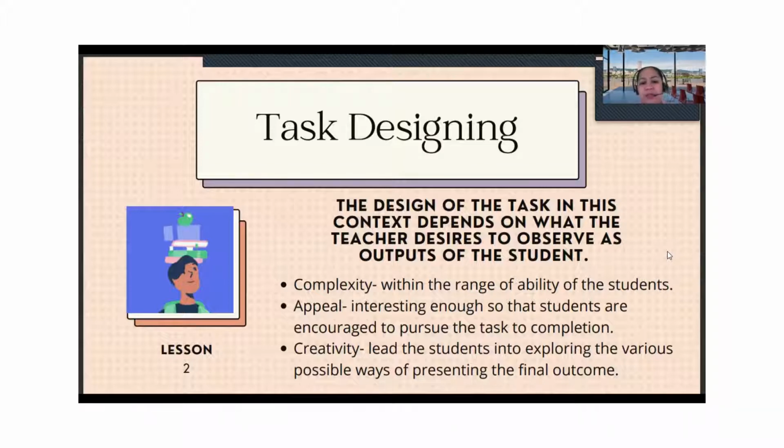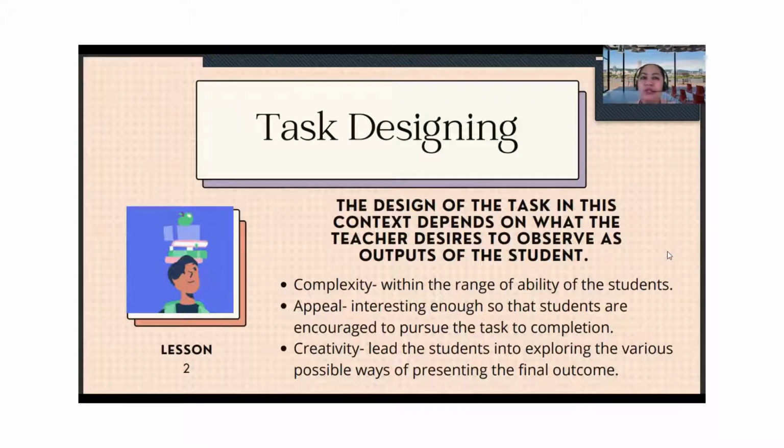Next is appeal. It is important that the task is interesting enough so that students are encouraged to pursue the task to completion. There are students whose attention is really hard to get, especially in doing a task, especially in lower years like kinder, grade 1, grade 2, and grade 3.